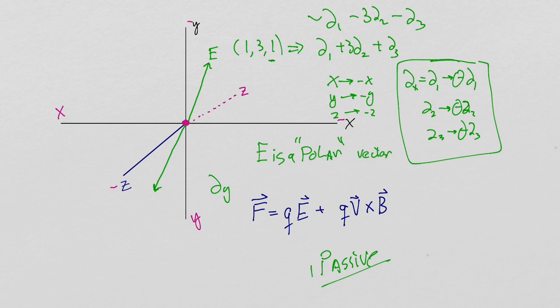E is a polar vector. Obviously it's a vector — so why do I need to call it a polar vector? Because there are some types of vectors where the sign doesn't change under this transformation. And that's the crux of why we want to understand how to take the curl of two-forms. But right now, most vectors we deal with are polar vectors. Let's look at the Lorentz force law — force is clearly polar. If the force is going off in a direction and I flip the coordinate system, the force on a particle is not going to change.